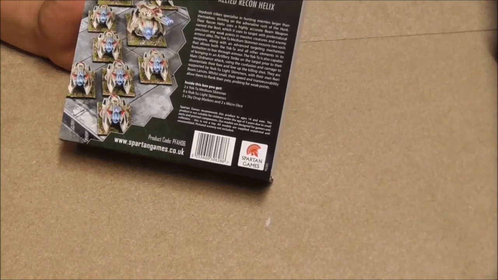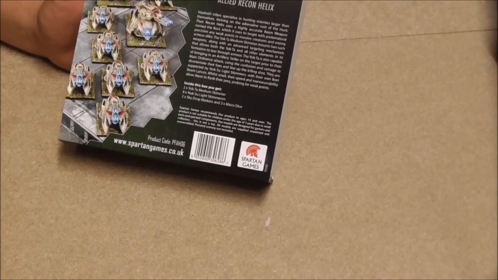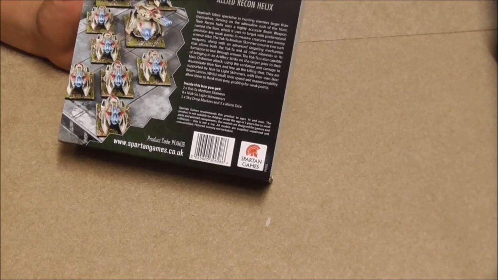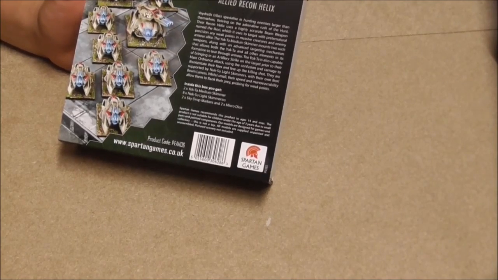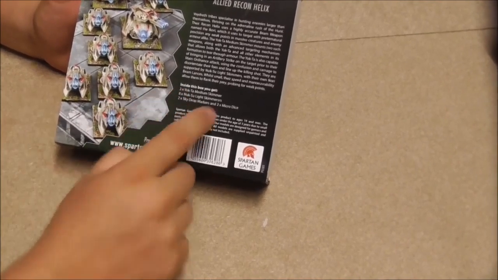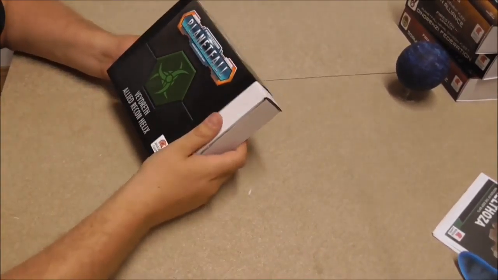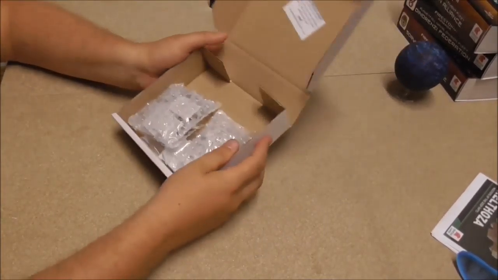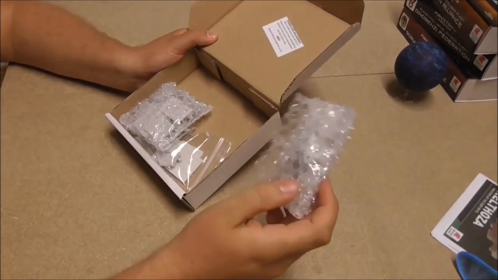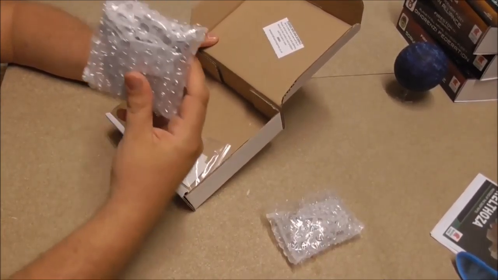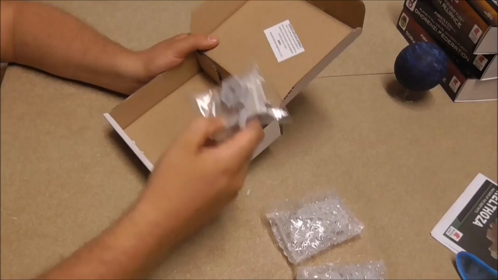And what do you get? You basically get two Yocta medium skimmers. They have turrets that you can mount in any direction. And together with these you get eight Nuxu light skimmers. I think it's two units of four. A unit of eight would be really bad. And of course microdice and skydrop markers for these guys. Let's have a look inside.